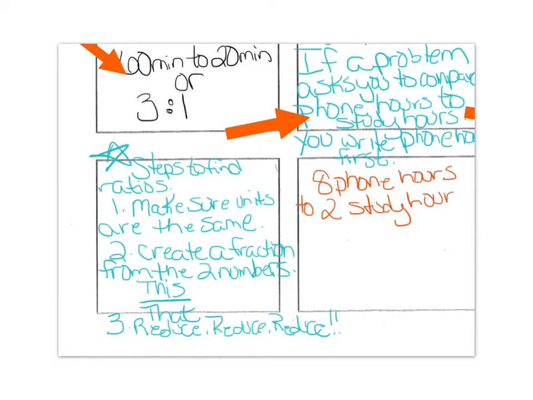Okay, so what is that ratio? What is the ratio of Shannon's phone hours to her study hours? It's an 8 to 2 ratio. I'm creating a fraction of this to that, my phone hours to my study hours. And the last step is to reduce. Okay, I guess I should have given you an example with minutes so you could convert it, but we'll start with this. Now we have to reduce this. We're going to divide both of these numbers by 2. And we get a final ratio of 4 to 1. So she has a 4 to 1 ratio of phone hours to study hours. I actually wish it was the other way around, but what are you going to do?